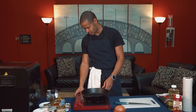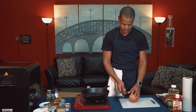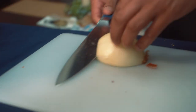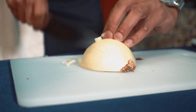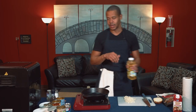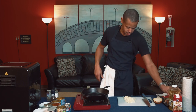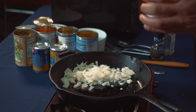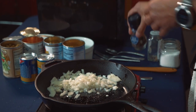We're going to get started. I'm going to turn my heat on and get ready to sweat these onions down. We've got one yellow onion — we're going to cut it in half and do a medium-small dice. I'm going down with a couple of tablespoons of canola oil or vegetable oil, that'll work just fine. When you add some salt to onions it'll help draw out the moisture. I'm also going to add some pepper — we're going to season and layer season as we go.